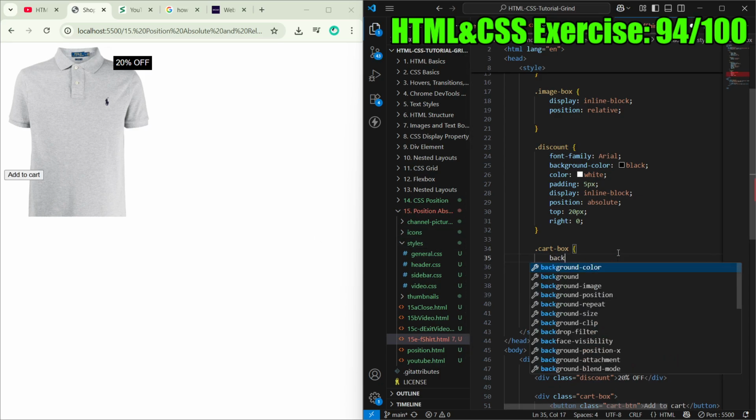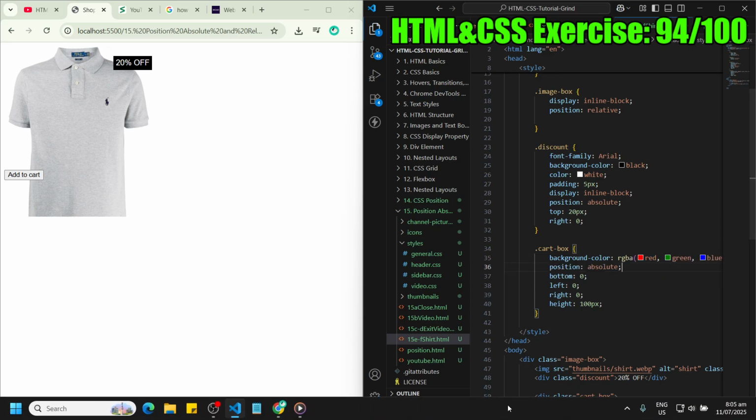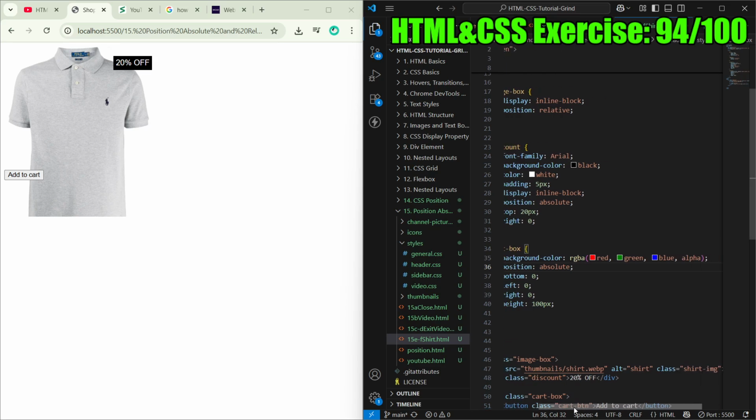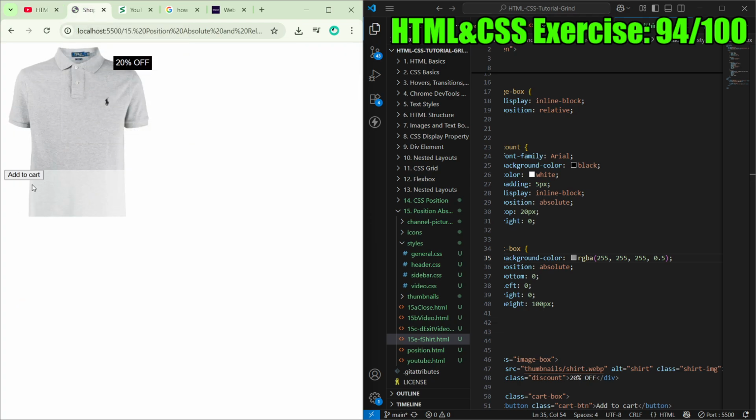I'll give it a background color of RGBA, and I'm going to make it white, 255, 255, 255, and then transparency maybe 0.8. A little too bright, maybe 0.5. There we go.